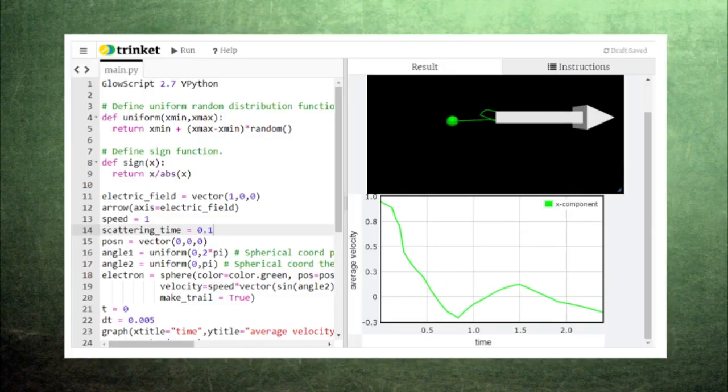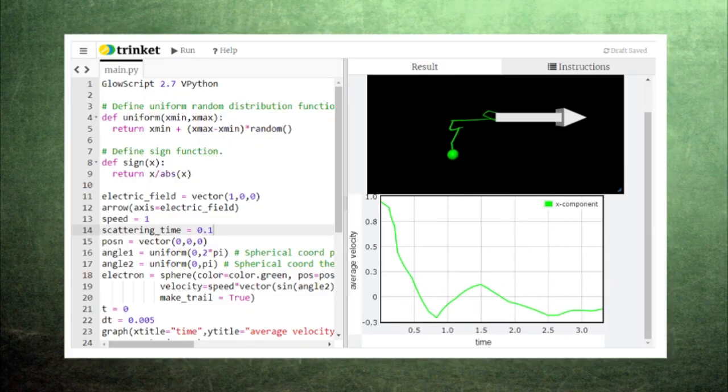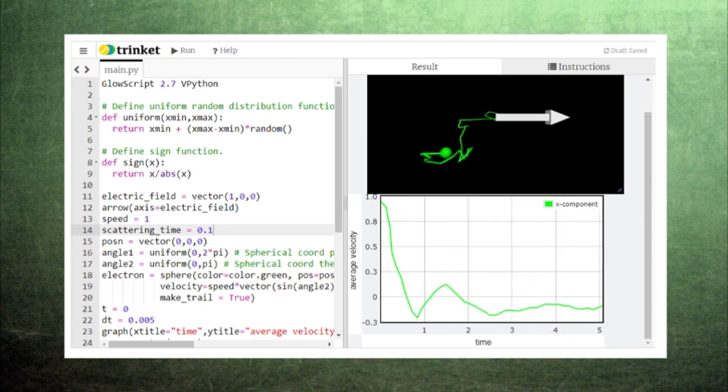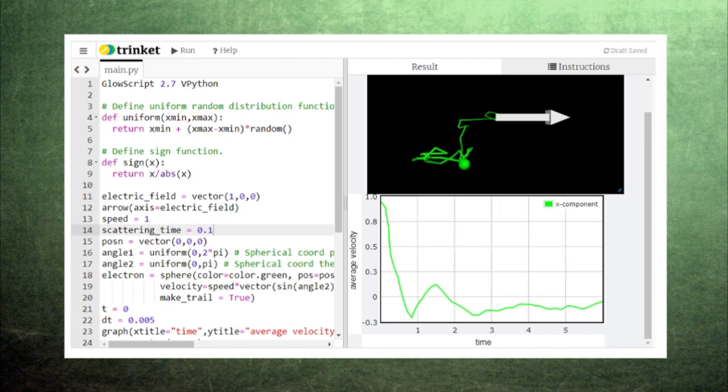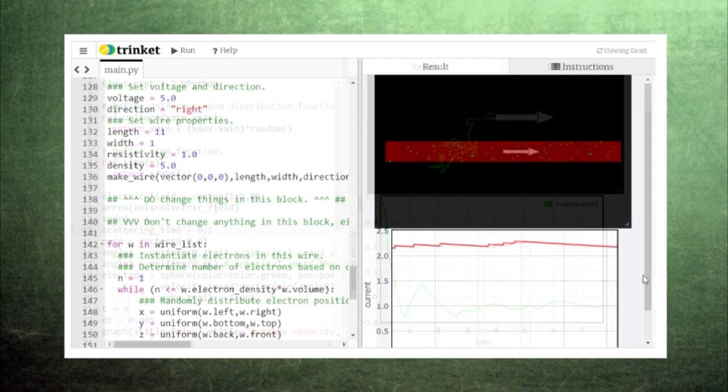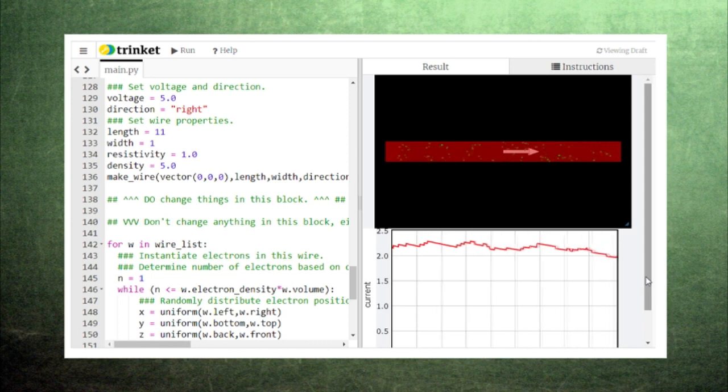Last time we saw how an electron moves randomly in a metal wire while following an overall direction opposite of the electric field. This is a great picture, but it differs from reality in two important ways. First, real wires don't extend on forever, but have edges that the electron cannot pass. And second, a real wire has many electrons all moving under the same rules. Here we have made these two additions to our code.